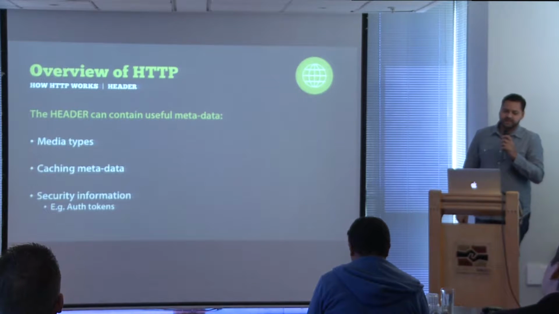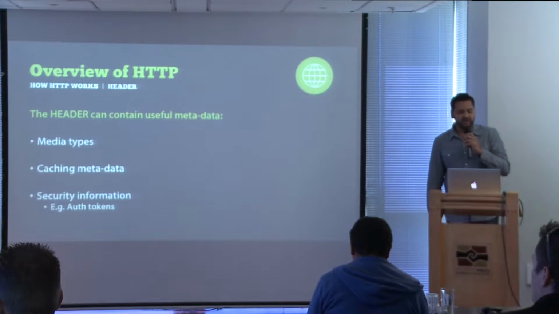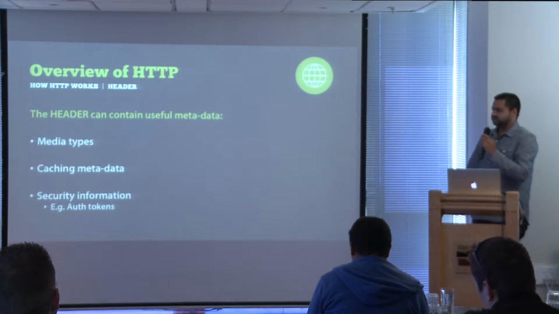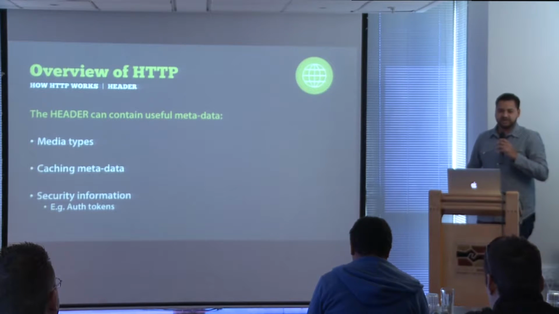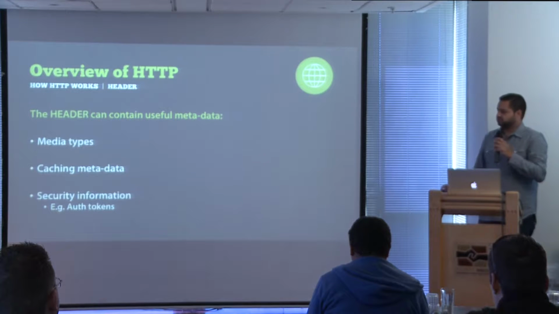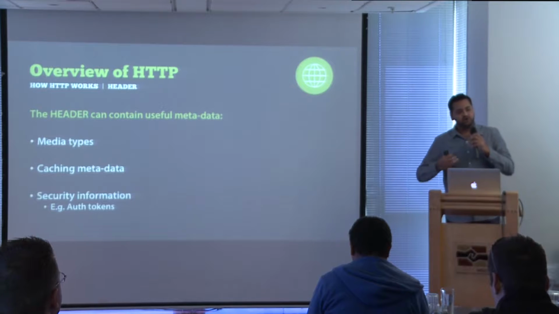Another important thing is the header. The header can contain useful metadata that can be utilized by the client. This includes things like media types, so the client understands how to process the content of the body. Caching metadata, security tokens. This all should be stored in your header, not in your body. Your body purely should be working with that resource that you're requesting.